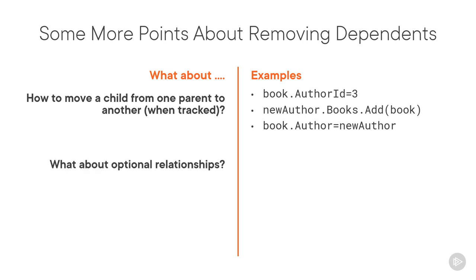Everything we looked at so far was based on the default behavior where the relationship was required. But what if it was optional? In other words, you can have a book without an author. You did see early in this course how you could map that. In the case that you have set that relationship up to be optional, you could just change the book's author ID to null. If the book is attached to an author and being tracked, removing it from the author's books list would cause the change tracker to set the book's ID to null. And then when you save changes, that will get persisted correctly to the database, and the book will still exist.